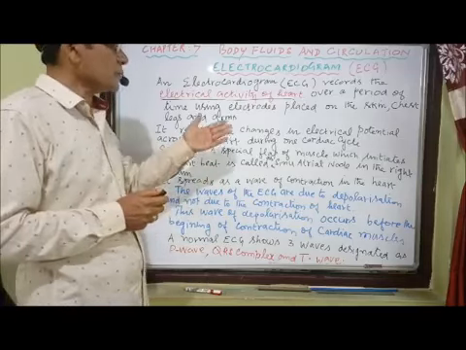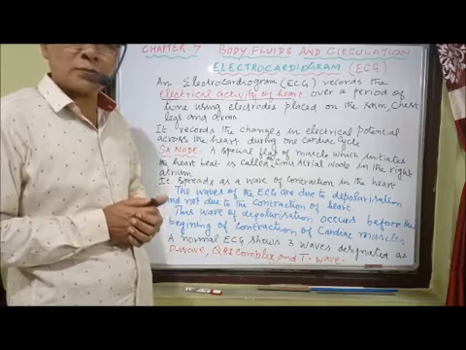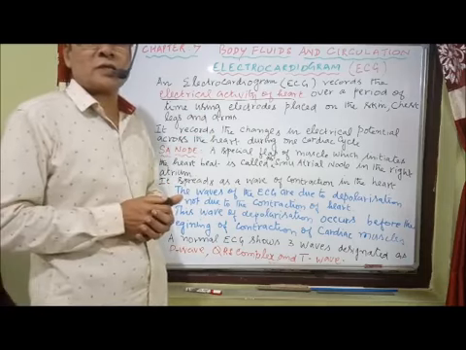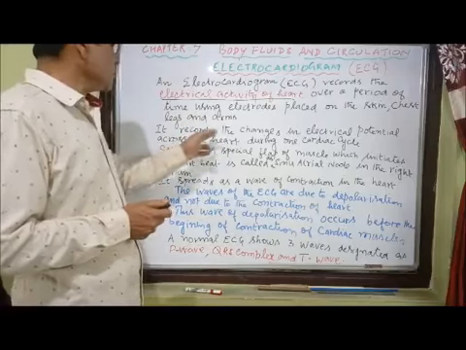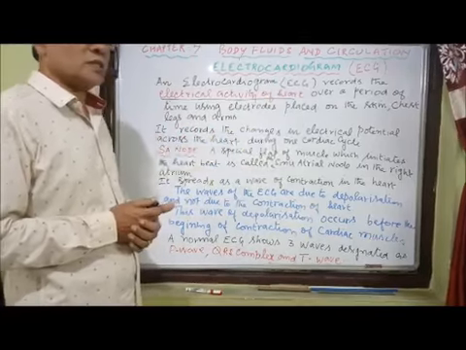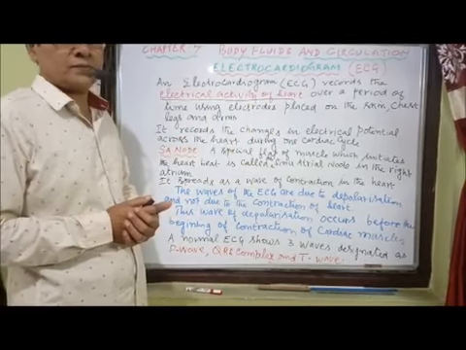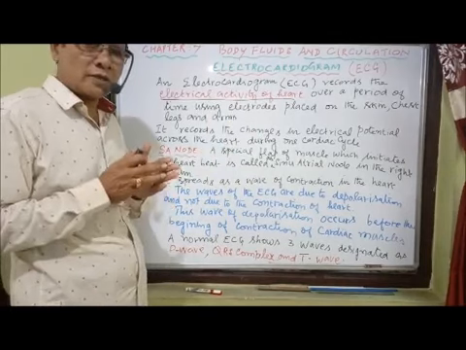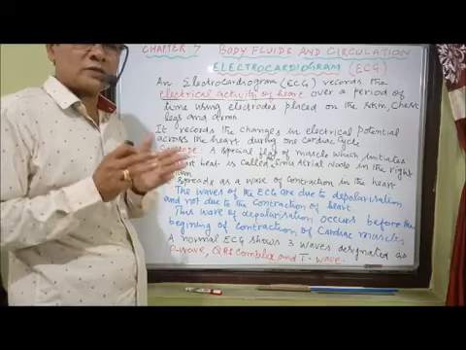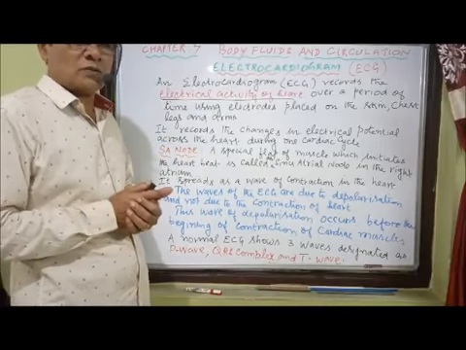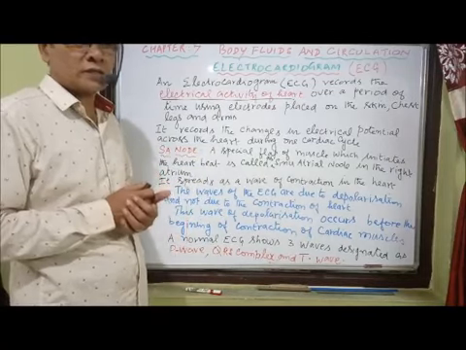Two events happen during the electrical activity of the heart. One is depolarization, another is repolarization. I will tell you what I mean by depolarization and repolarization. So it records the changes in electrical potential, the action potential across the heart during one cardiac cycle. We are recording only the electrical activity during one cardiac cycle. During the cardiac cycle we have systole, diastole: ventricular systole, ventricular diastole, then atrial systole, atrial diastole, etc.